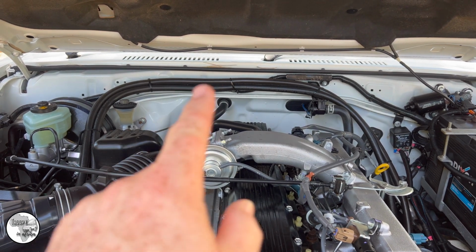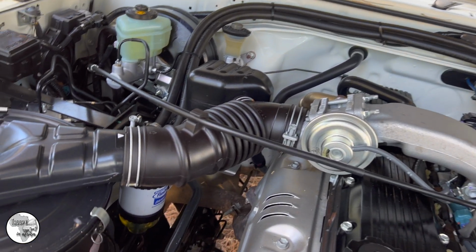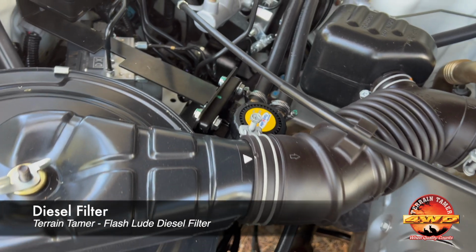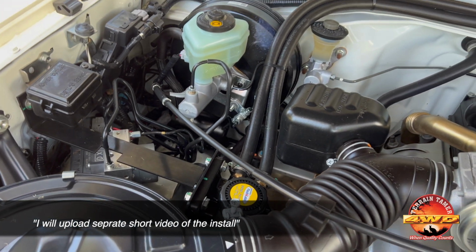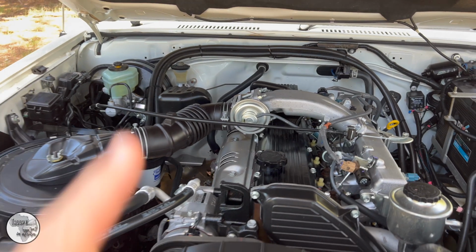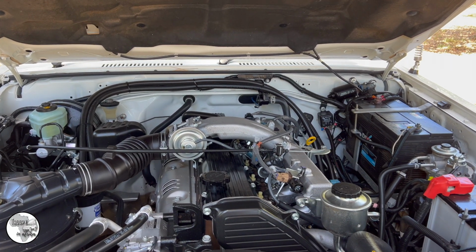You'll notice the hoses running around the top of the engine bay there. We assisted Terrain Tamer South Africa with creation of this bracket to fit the diesel filter into a 1HZ with ABS brakes. So those are the only two. Diesel filter over there, dual battery 105 amp over there.